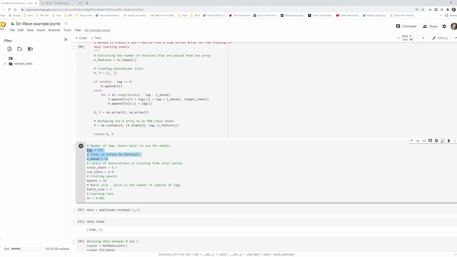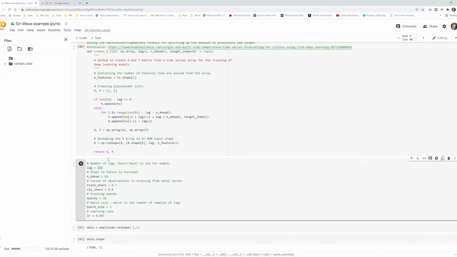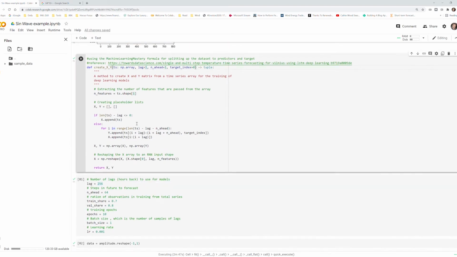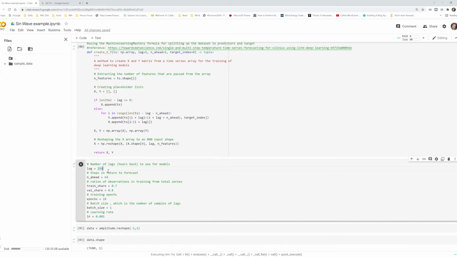All these inputs play in some way either in the pre-processing of the data set before we feed it to the neural network. So the lag is provided into the function we mentioned earlier. The lag is just how many portions of data we're going to provide into the training to produce the next 64 steps ahead.